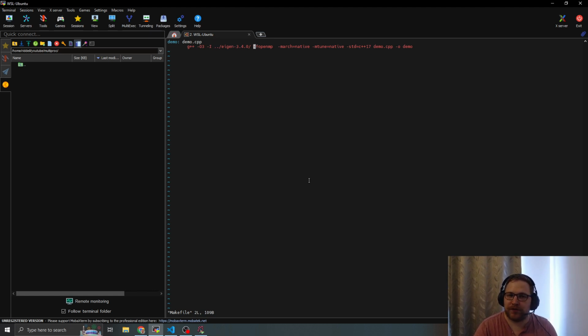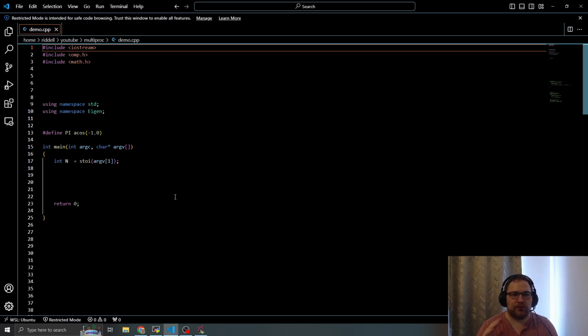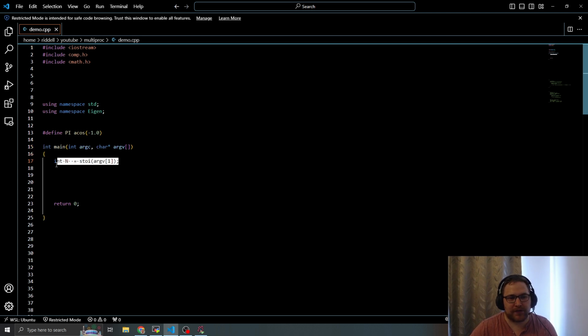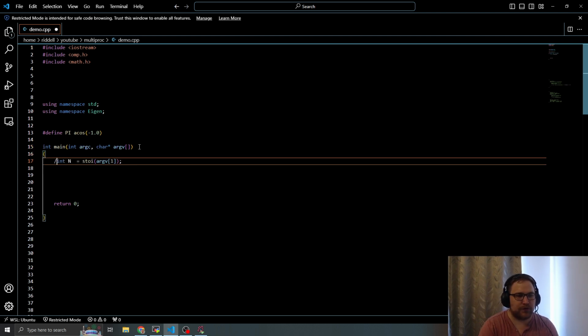The thing that's important, though, that's different is I'm also going to pass the flag -fopenmp. The library that we're using is called Open Multiprocessing. It should come out of the box with whatever compiler you have, so it should be easy to follow this demonstration. So if you go into a standard .cpp file, I have my main. I'm allowing myself to pass numbers. We'll comment this out, but eventually we'll use it for the demonstration in the future.